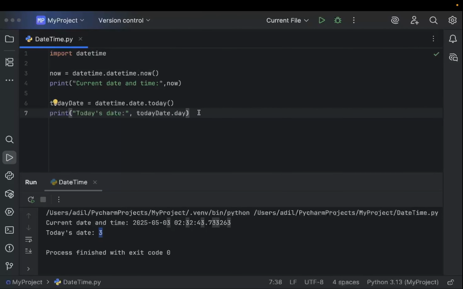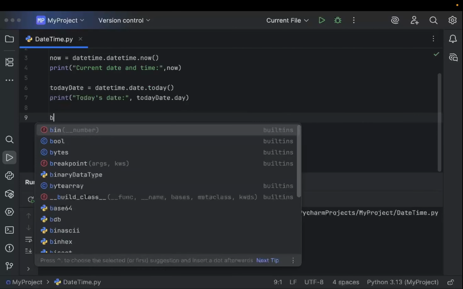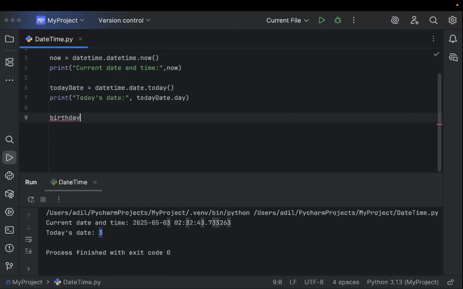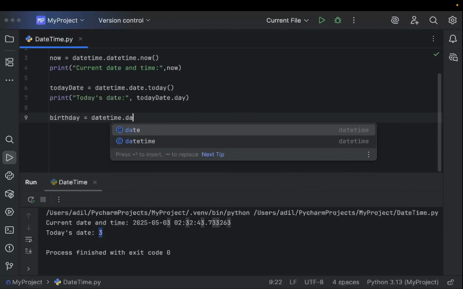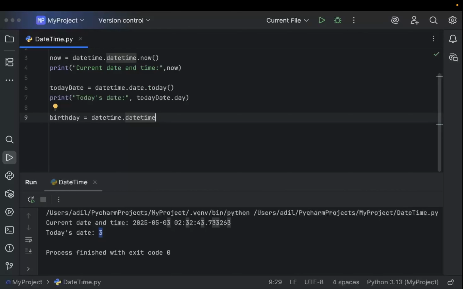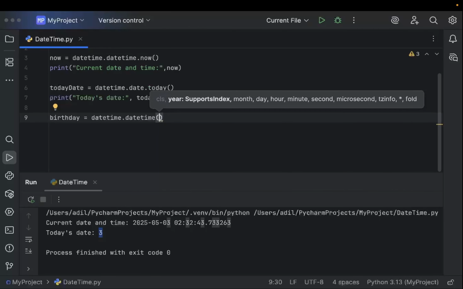Okay, now you can have custom dates as well. So for example, we have a variable called birthday, and there we can write datetime dot datetime, and inside there we can pass a year, for example 1999, then a month, then a day, for example 5, then a time, means first we give the hour, then some minutes, for example 30.